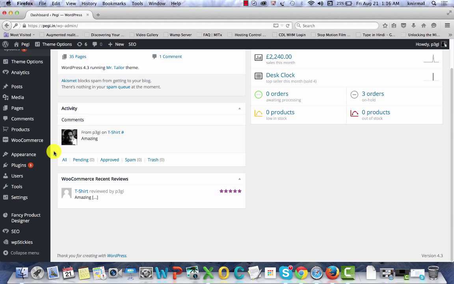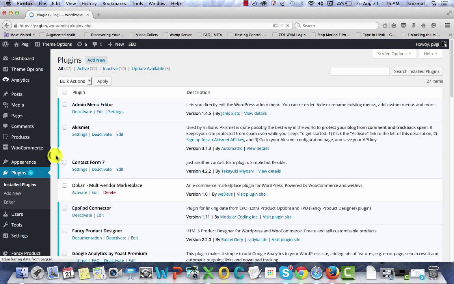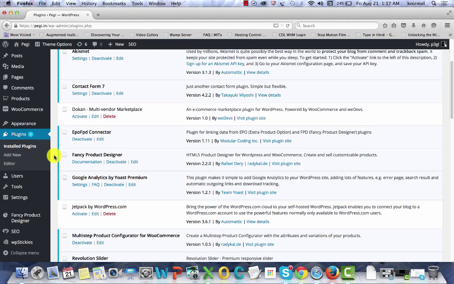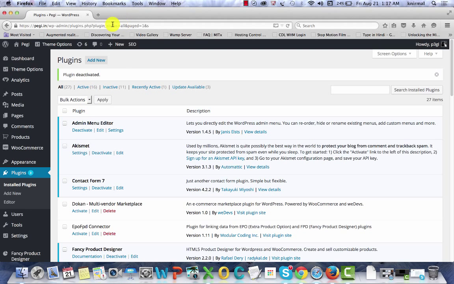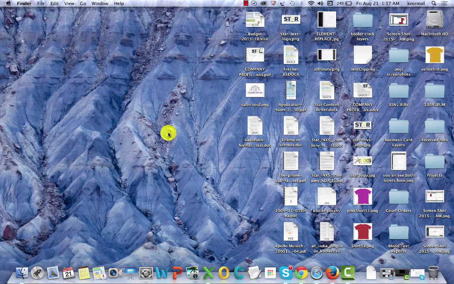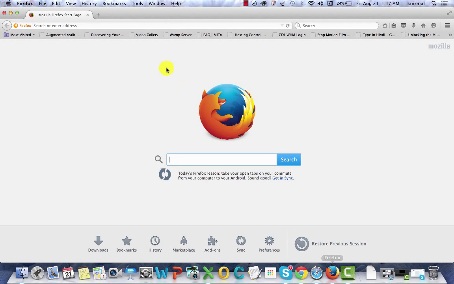Okay, now let's go to plugins and deactivate our EPO FPD connector. Great. Now let's close this browser once again, and let's start Firefox again.